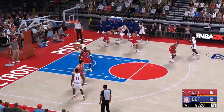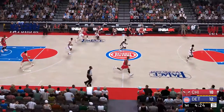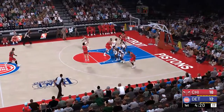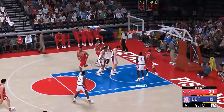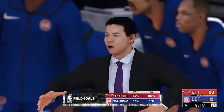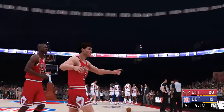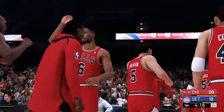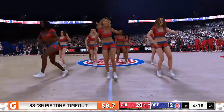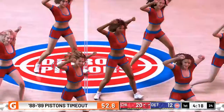Thomas against Paxson. Mahorn, no good. Now the Bulls with it. They're on a 16-6 run. Pulls up. That's basket number 2 with his third shot off to a fast 2 for 3. And doing their best to maximize possessions, just staying focused with this lead. Well, it isn't much, but they've been able to capture some of the momentum of this game and increase their advantage. Time called here. The Pistons decide to talk it over.